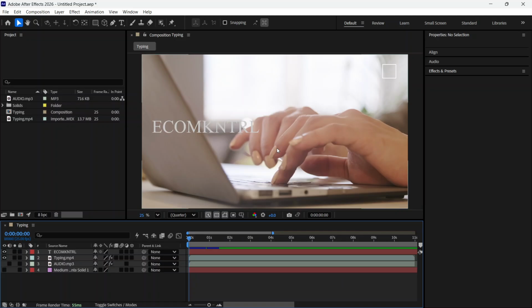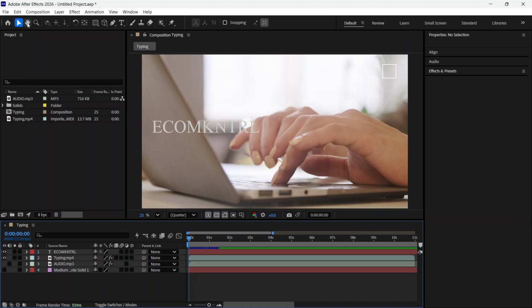First, start by opening your project inside After Effects. Make sure the composition you're working on is loaded and visible in the timeline and preview panels. It doesn't matter if it's a simple graphic animation or a complex edit with multiple layers, the process will be the same. Next, we're going to check your project color settings.